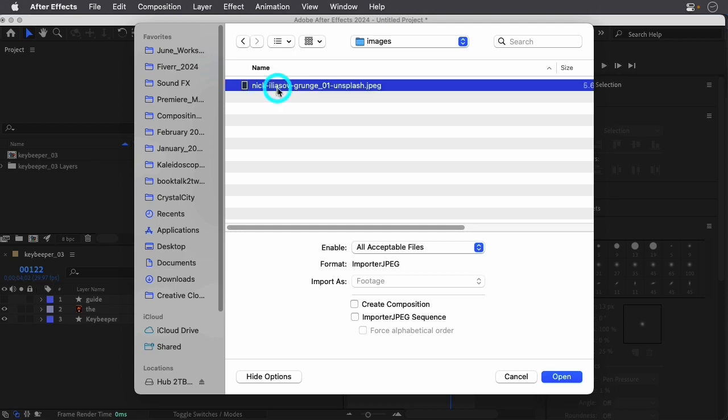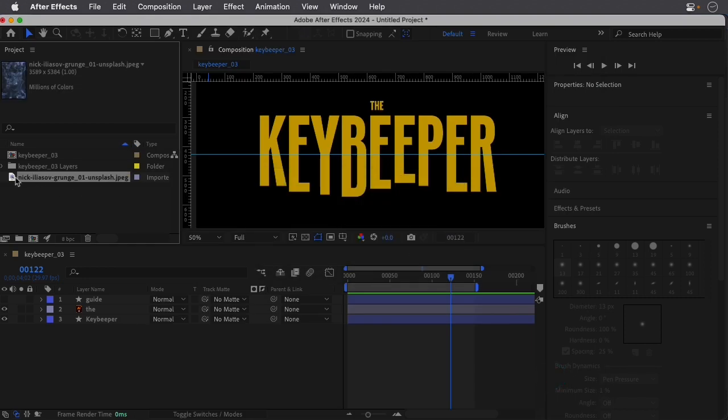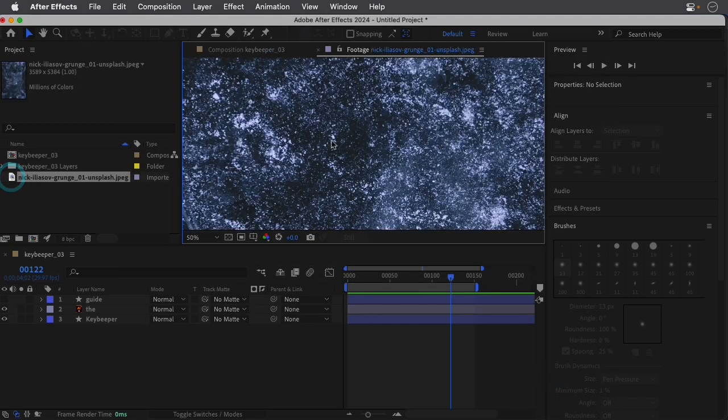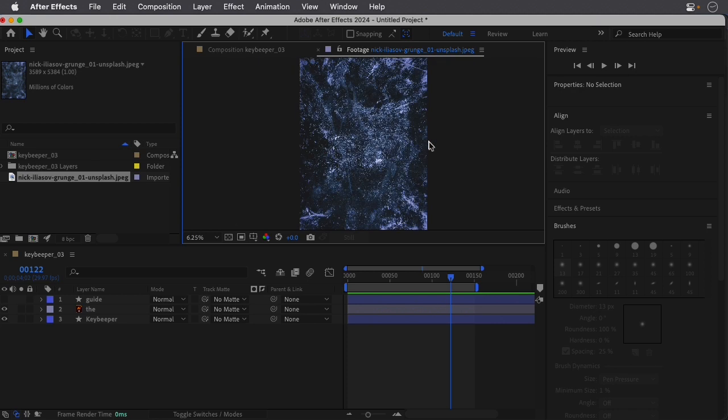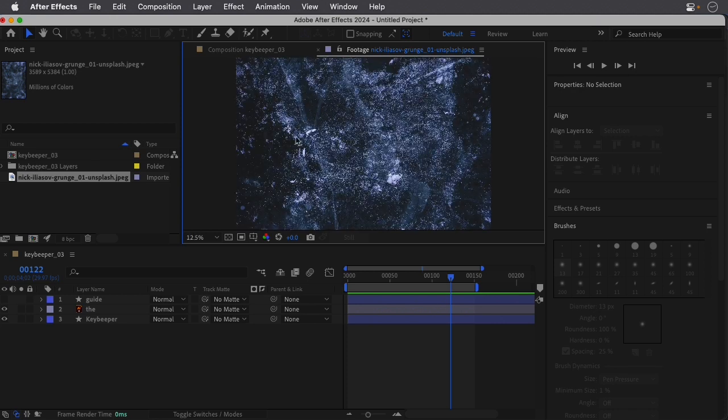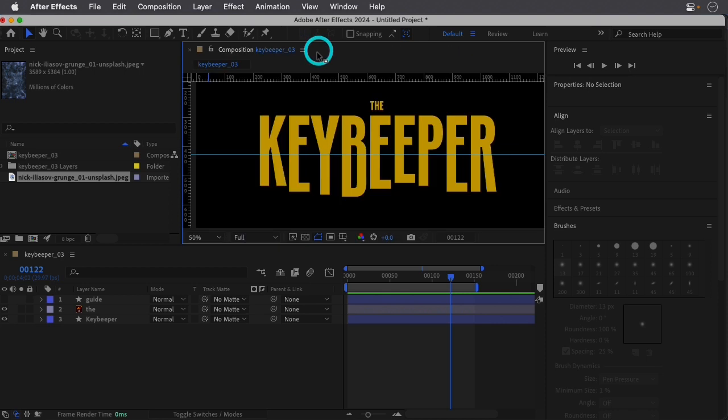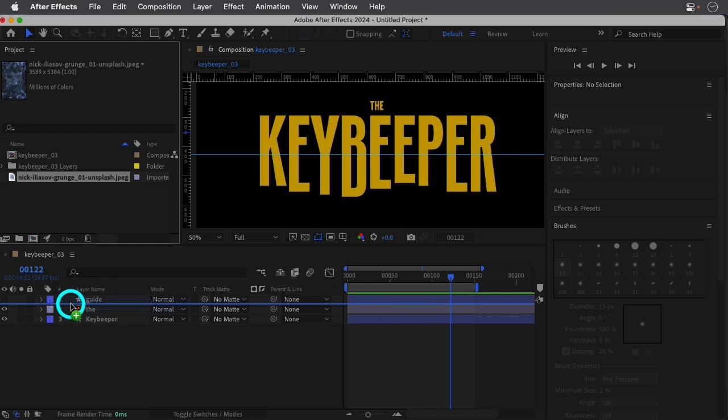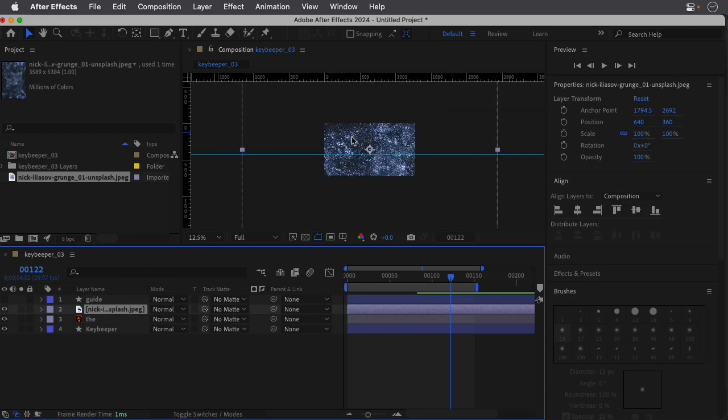But basically, if you go on Unsplash or any place like that, you're looking for grunge textures. So I'm going to open it up. And literally, if I double click, this is what that piece looks like. All right. And what I want to do is bring this down to our little scene here.